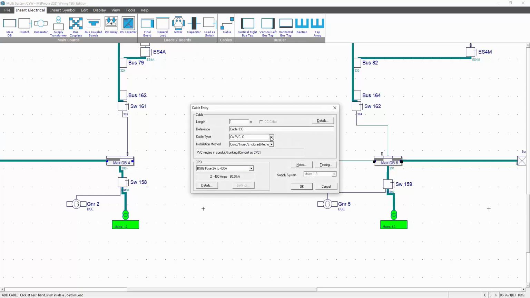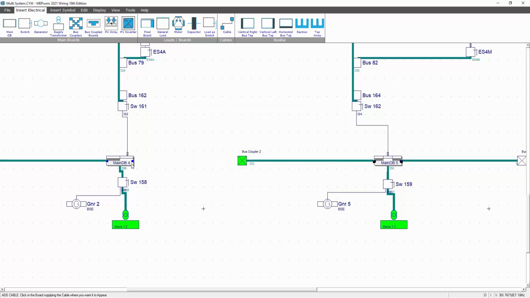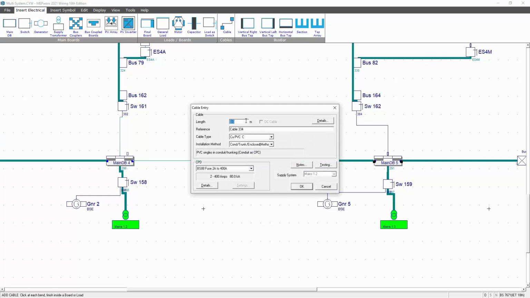Then I would select the bus coupler to be constructed of copper bus bar section, CUBBT, open, and you could put some protection on there or not if you didn't want to. Let me just repeat the process. Bottom right hand corner of the bus coupler board there, into the bus coupler there. Again, changing the bus bar to be copper bus bar, open, with our protection on if we wanted to.